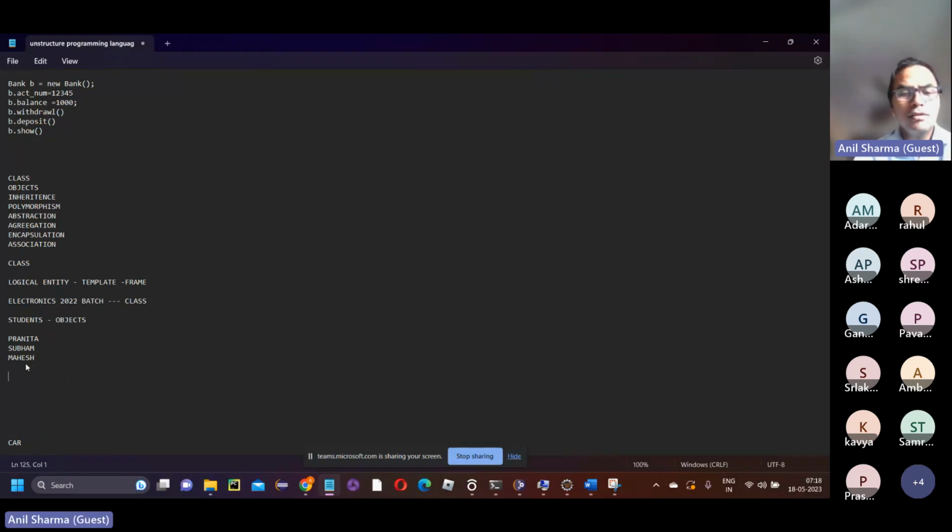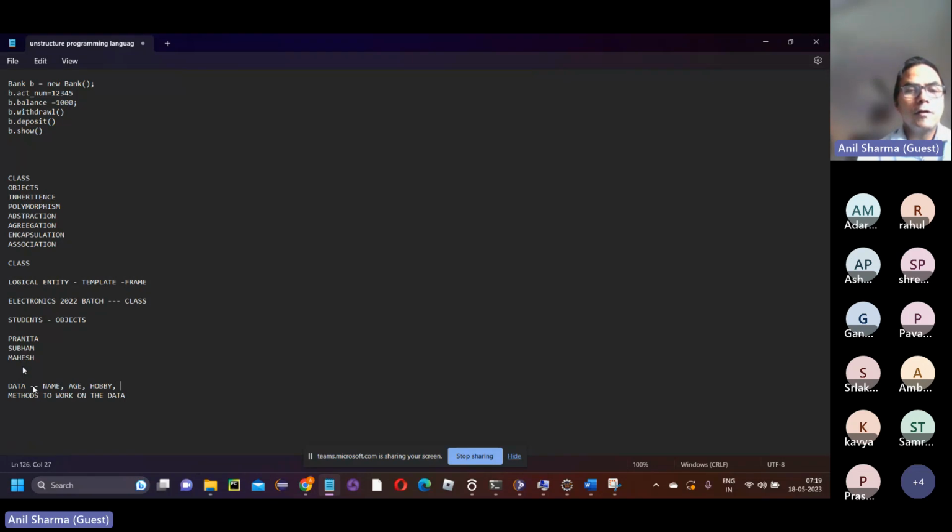Now class contains data and methods to work on the data. And they hold these two things, data and methods to work on that same data. So data would be, for the above class example, electronics 2022 batch, would be name, age, hobby.